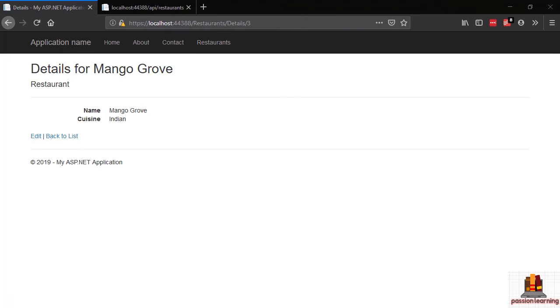And in the next module, we can build on this information to start understanding how we can create and edit our models. So how can I create new restaurants and save them in the database? And how can I edit an existing restaurant and create a form that allows the user to fill out information about the restaurant and save that to my data source? That's what we'll be looking at in the next module.